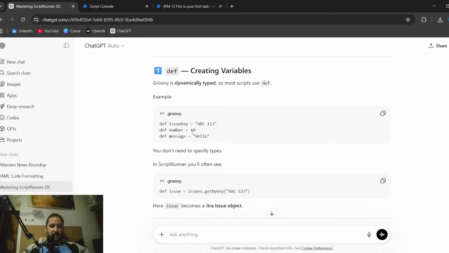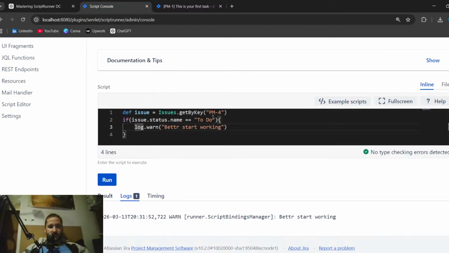And of course, variables can have different data values, right? So you can have strings. So this right here, this is a string. You can have numbers. There are different types of numbers. You have the integers, which are the whole numbers that can be negative and positive. And you also have floats, which are the decimals, and they can both be negative and positive. That's it.